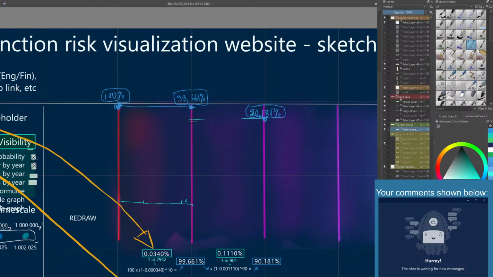Okay, if we have here just the same thing, like 0.110%, so there is no overlap because all of the fonts are small enough.